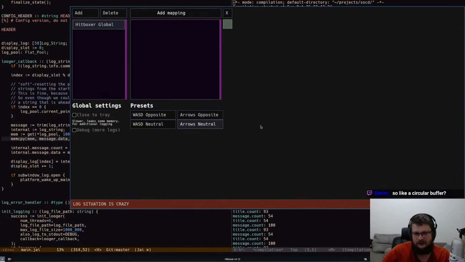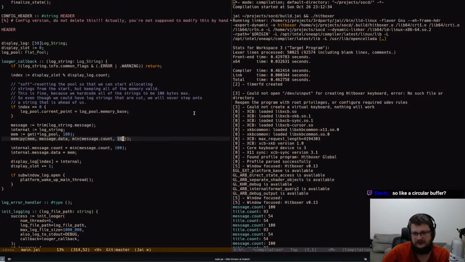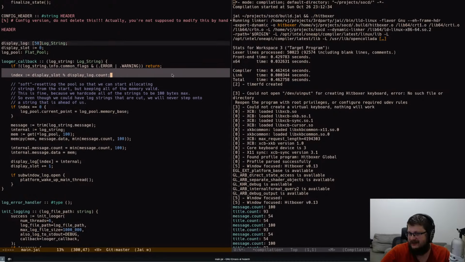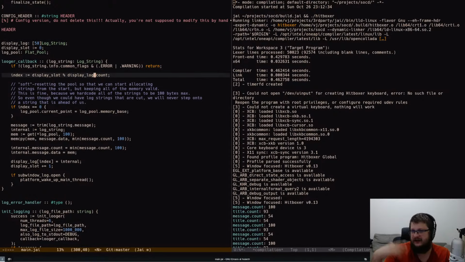And so I'm thinking, how do I better approach it? So far I'm thinking that I will just keep display logs on this arena because they are of the same size, but then maybe allocate strings on the heap. And so when I reset, I can just free the string that I write on top of.